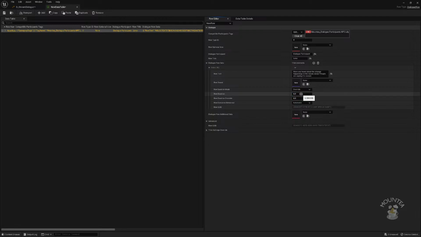Better put 6 on both. Right now I don't really know which one defines the actual duration. I believe it's the row duration. So let's put 0 in here. Right below this attribute there is the execution behavior, and there are 3 options. One is automatic, therefore you don't care about any inputs or anything.